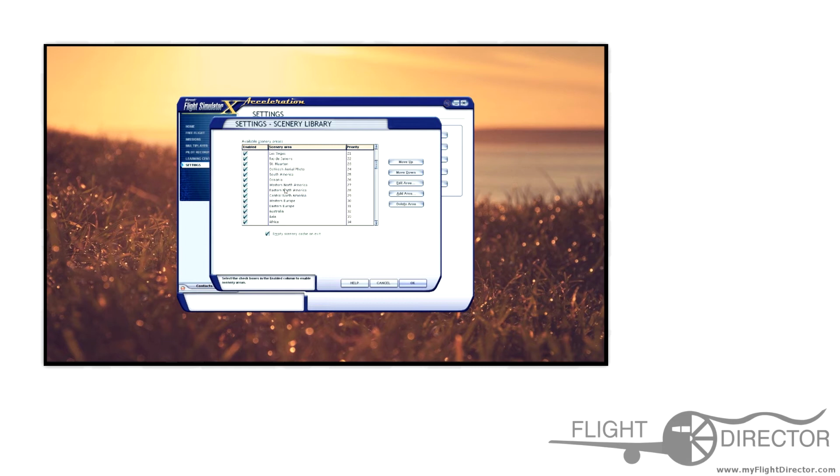Now, different sceneries such as the default sceneries that have different parts of the world such as Western North America, Eastern North America, Central North America, and other parts of the world, you can easily disable those by clicking on the enable button here, and you could do that for all your other different types of sceneries. The more sceneries you have arguably makes your FSX slower and slower. So for giant parts of the world that you don't need or don't want, you can easily just uncheck them and they won't show up.